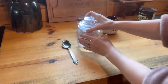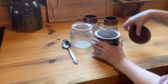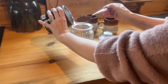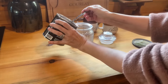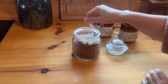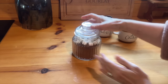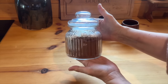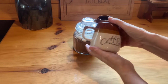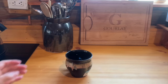Now I needed somewhere pretty to keep our hot chocolate. I found this glass container at the thrift store — it was $1.99 and the top fits really snug. This is going to look really pretty if you want to add it to a coffee bar or hot chocolate bar. I added a few marshmallows to the top so you can scoop some out and add them to your mug. This was so easy to put together and really affordable — a great way to enjoy a cup of hot chocolate on a winter's night.